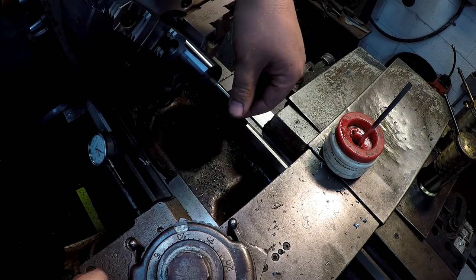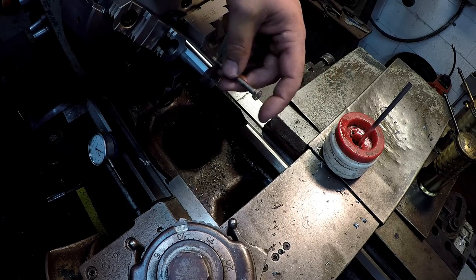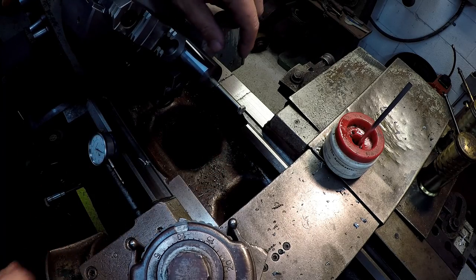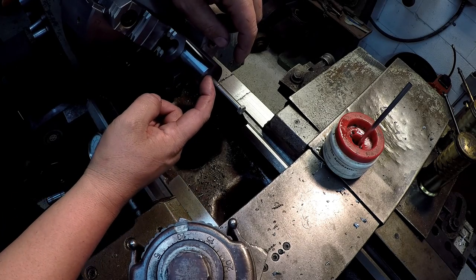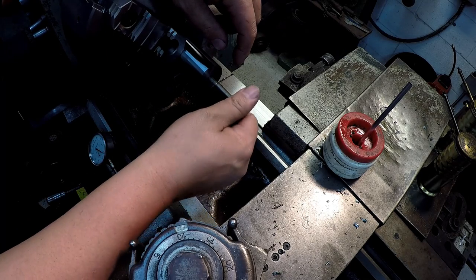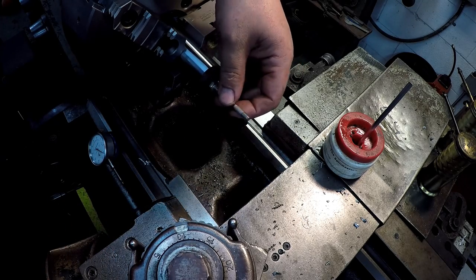I'll use just a soft grade of bolt and cut it off with a hacksaw. The reason why: set screws are convenient, but in a hydraulic shop cylinders often come back to you and you want to reuse the big rod eye on the end. When you set it in the bandsaw to cut it off, you get in there and tear up your bandsaw blade because there's either a set screw or a roll pin - both of which are hard on blades. To prevent that, I just use a soft thread. You can use all-thread from wherever for the same purpose.